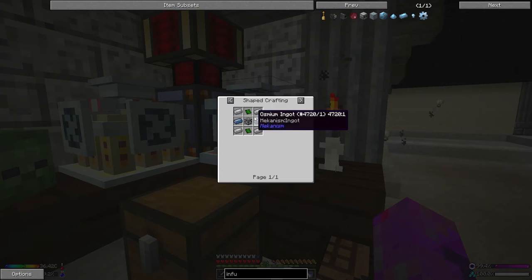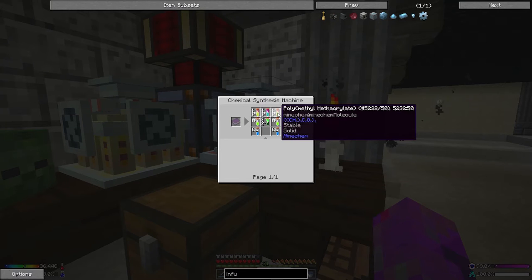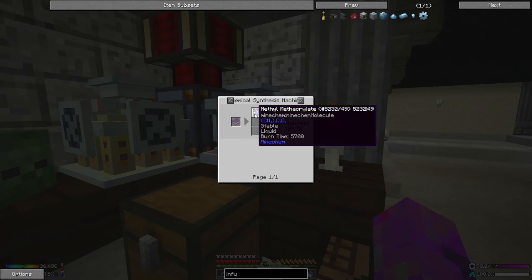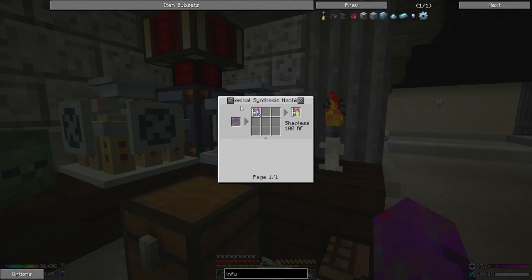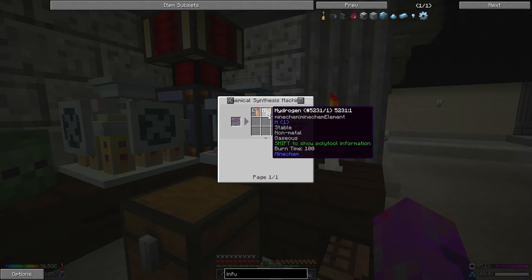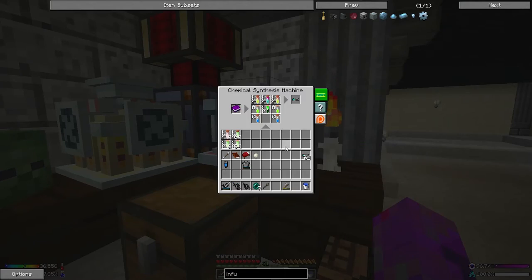But here we go — a load of lazurite. After many many craftings we've finally got everything to make a stack of capacitors. The hardest thing to put together was the polymethyl methacrylate — I wanted two stacks of capacitors, which meant two stacks of that, which meant six stacks of methyl acrylate, which meant 18 stacks of methyl ions, which meant 54 stacks of hydrogen. That was a lot of work.